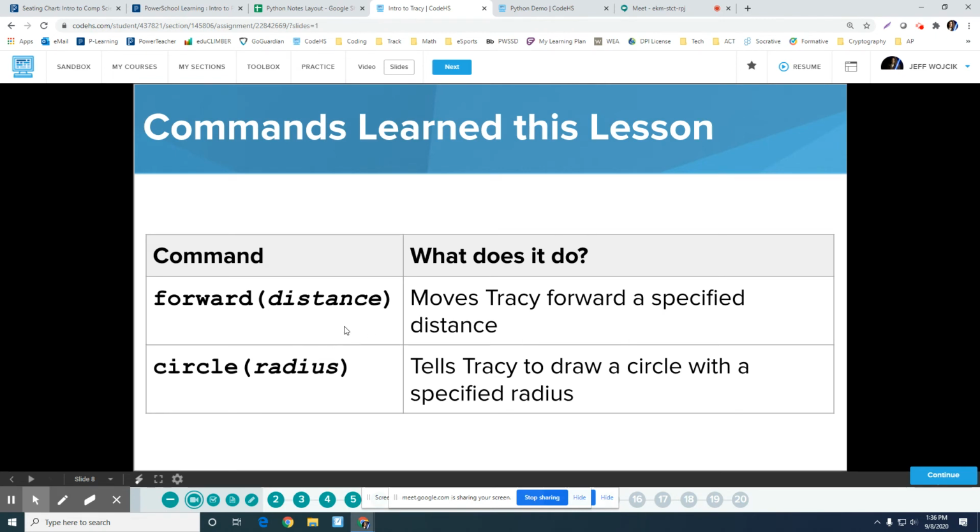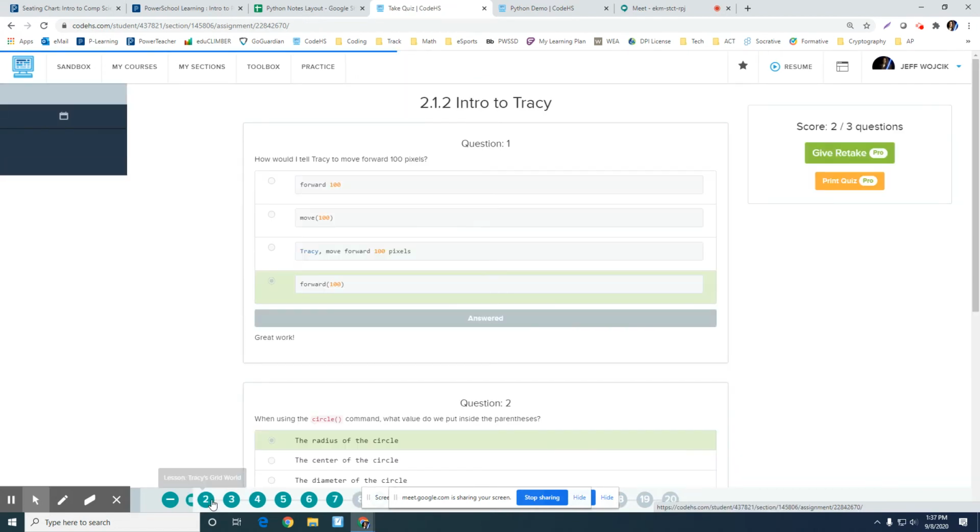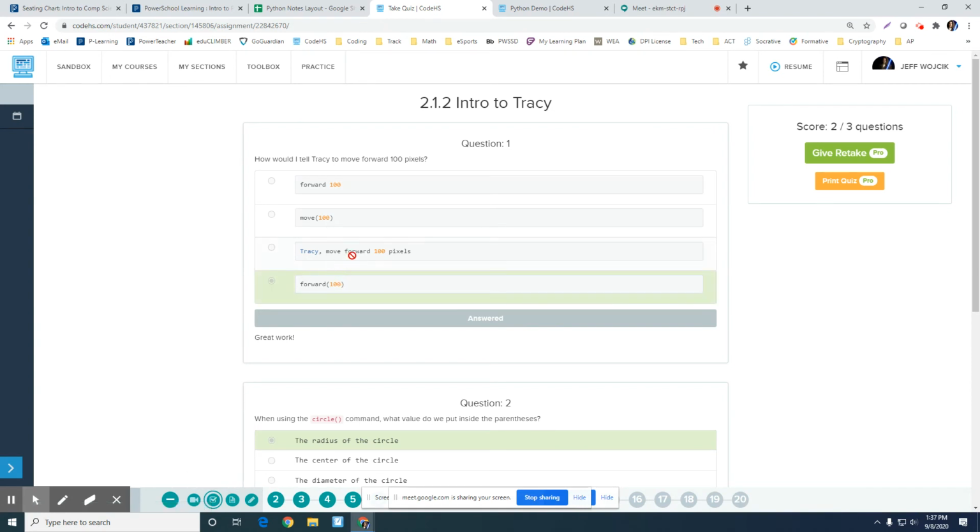Now today I'm going to go through 3 different Tracy lessons, and then you just have the rest of the time to code. Here's what you should be doing after I release you to coding time. Looking down here, this was the video lesson. You don't have to rewatch the video. I just went through it. You can if you want to, but you don't have to. Then there's going to be a little multiple choice quiz right here.